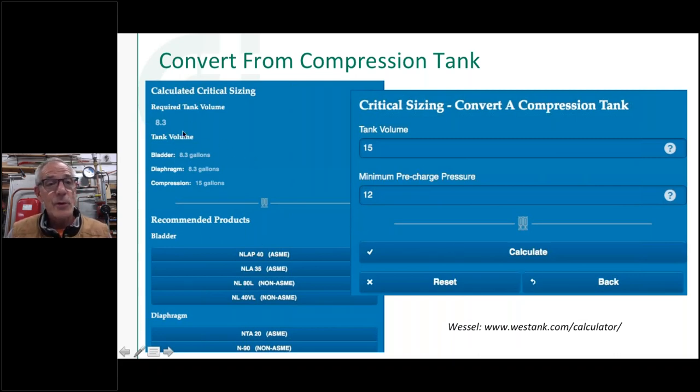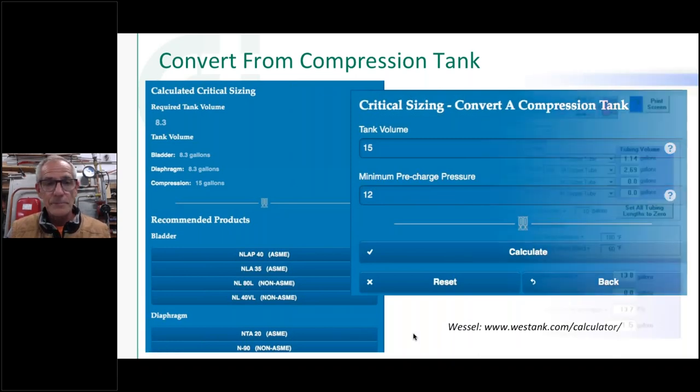And here's an example. So I'm going to replace a 15-gallon tank with an 8.3-gallon tank by going to either a bladder tank, as you see here, or a diaphragm type of tank. And these are just some of the options that they give you, both in ASME and non-ASME. So that's two things it shows you: that you can go quite a bit smaller by using a tank that has the physical separation between the water and the air in there, and also they give you different choices of styles of tanks. Sometimes it might be a base mounted tank, or like you see, a bladder or diaphragm type of tank.